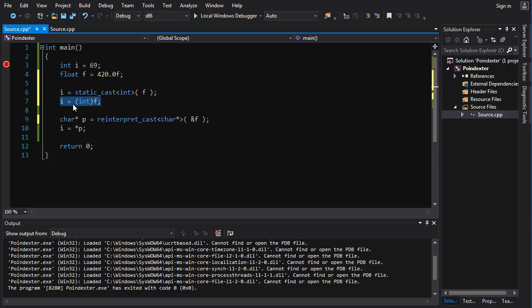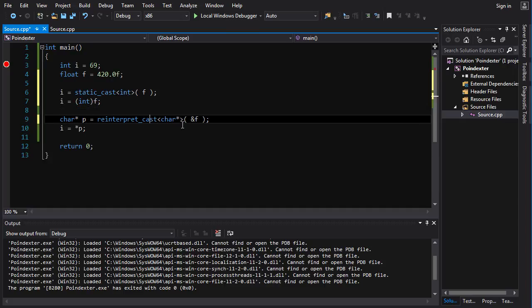For very simple conversions, just use C style. And for more complex conversions, use the C++ style, reinterpret. Or later on, I will show you static cast when we get into polymorphism and inheritance. And we might look at dynamic cast. I will probably never touch const cast because I don't ever have a use for it. But yeah, when I'm reinterpreting pointers, I recommend using the reinterpret cast. It's a narrower cast, and it makes it easier. If you use these casts like static cast and reinterpret cast, it also makes it easier to search your source code to find places where things are being cast. It's another advantage of the C++ style. So yeah, that's how you reinterpret pointers.